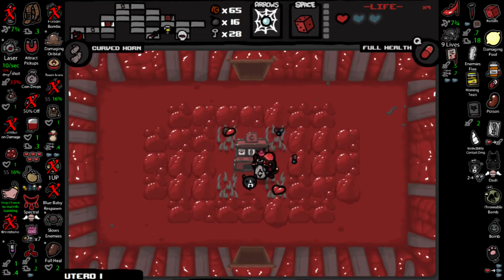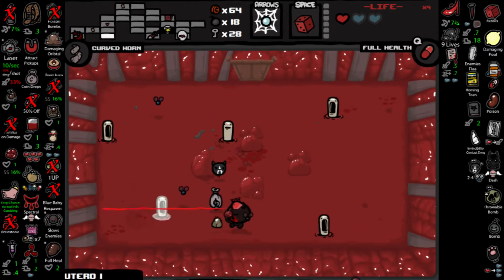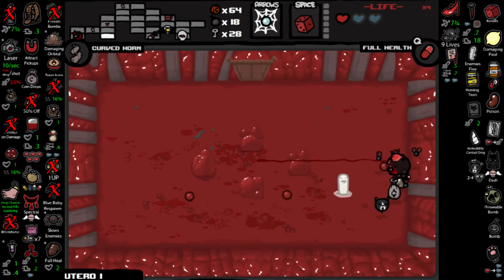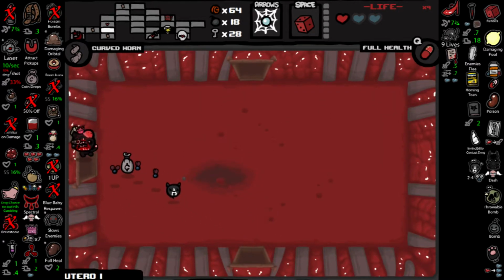I really need to do the challenge that gets me Guppy's tail. Like, I really, really need to. Okay, so that didn't go well. I've still got a few things I could hope for. At this point, I'm basically full glass cannon. The only thing I could hope for right now is Polyphemus.